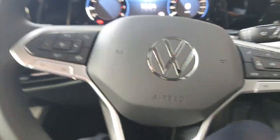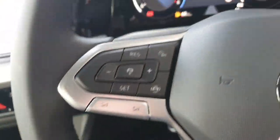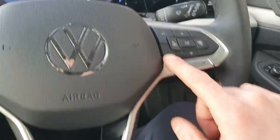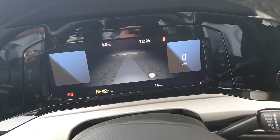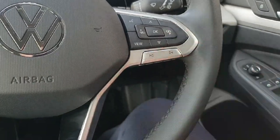Looking inside the front, it comes with a leather multifunctional steering wheel with cruise control settings on the left, which are adaptive. Volume is just below, travel assist is just here, and voice recognition just there. You can change the view of your digital dash with this button — three views of choice. You can also flick through your radio or music and navigate through your driving data.